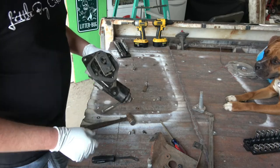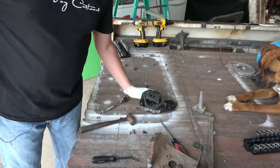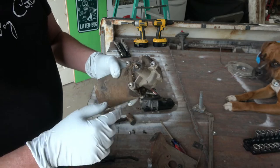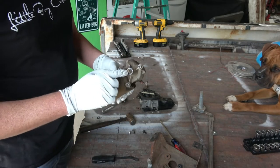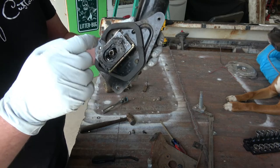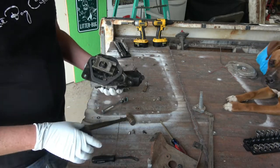Looking at this, let me go get the little motor I said I didn't need anymore. If you look at this shaft right here, you can see it's almost a rectangle design, but the bolt pops through it with some threads. This one here is just the opposite, rectangle design, and of course that bolt goes down inside of it. We don't need that either.